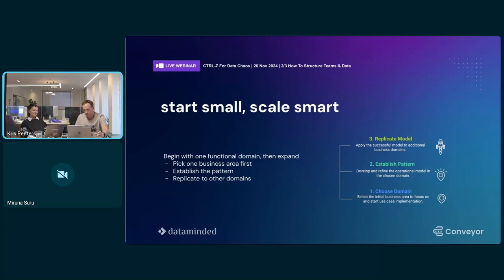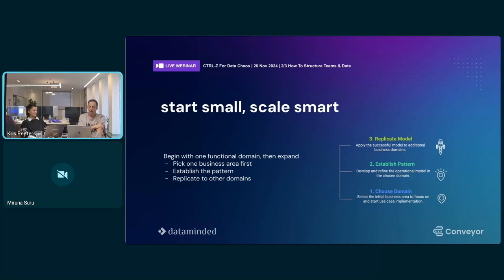And it's an idea that came out of conversations with people that are actually doing the work, and it's always an advice to start small and then scale smart. So just choose one of your business areas as a functional domain, and then get an early proof of success with one domain, and then expand from there to different other departments. And I think it's an important idea to bring forth, because we discuss these things, but how does it actually apply to large organizations?